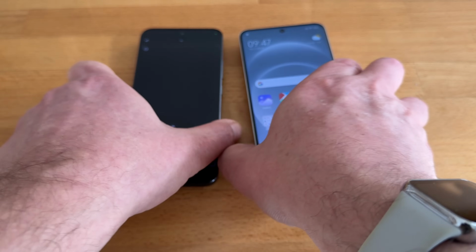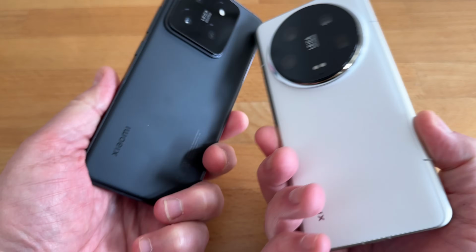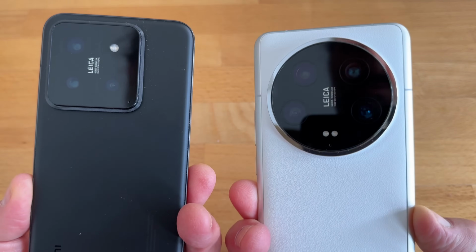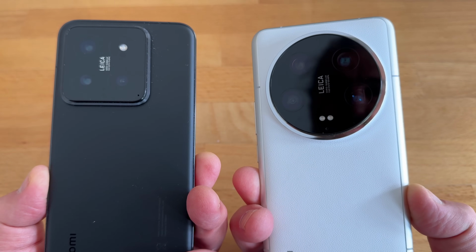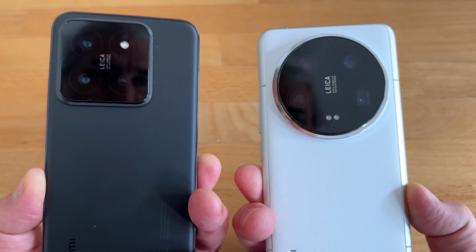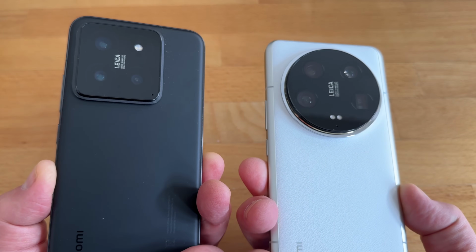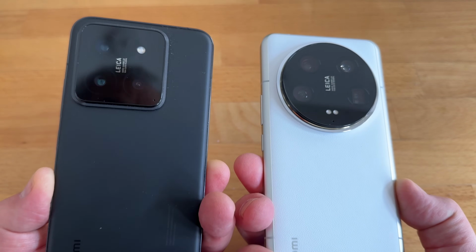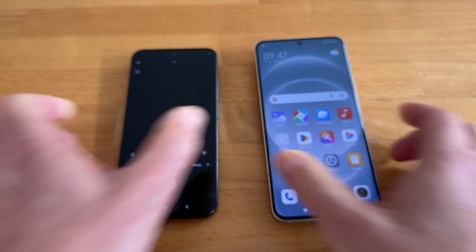The 14 is more boxy and it's got a flatter screen compared to the 14 Ultra, which has curved screen edges. My Xiaomi 14 is black with a matte back, while the 14 Ultra here is white with a faux leather back. The camera encasing is bigger on the 14 Ultra, and that's to make space for that extra telephoto camera. And it's also round rather than square, so when it comes to appearance, they do look quite different.